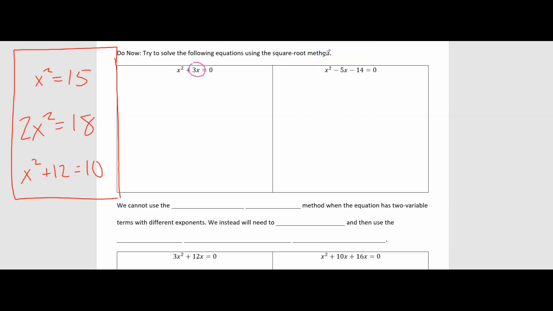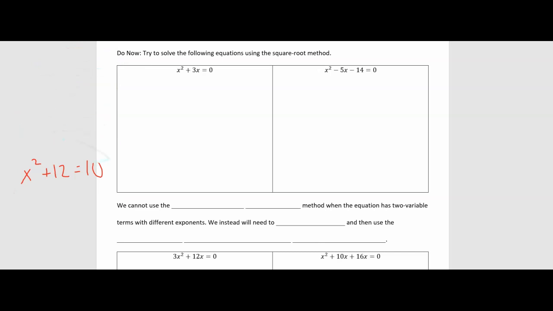we've got a term that's 3x here, and we've got a term that's negative 5x here, which makes these impossible to just use the square root method with. Let me rephrase that. In the way that you understand the square root method, it's impossible. There are very specific cases where you could still think about using the square root method, but for all intents and purposes, you can't. So we need to learn another method to solve quadratics when we have an x term as well as an x squared term. And we'll go through some of these examples throughout the lesson.